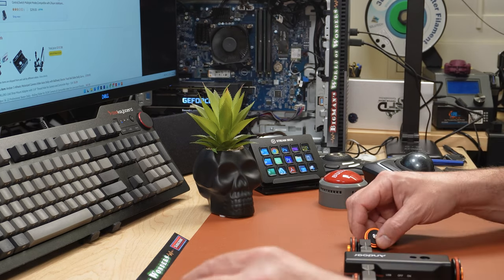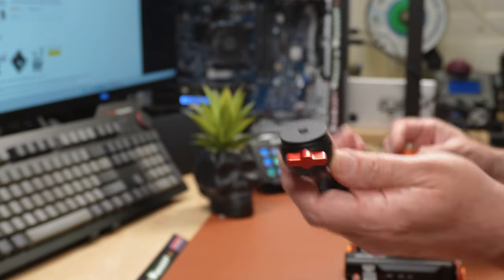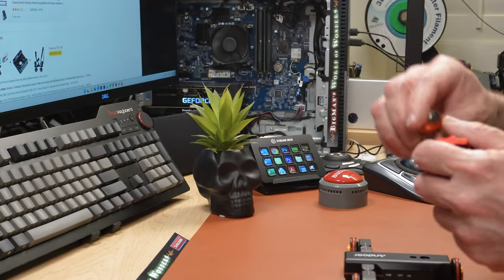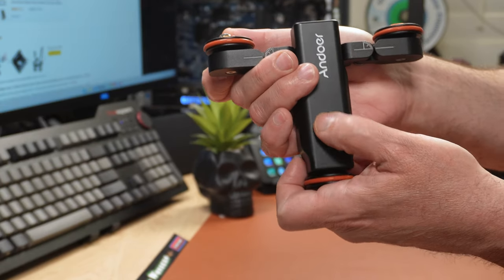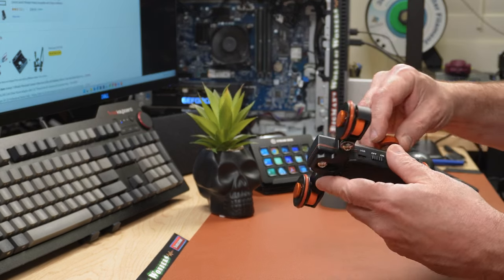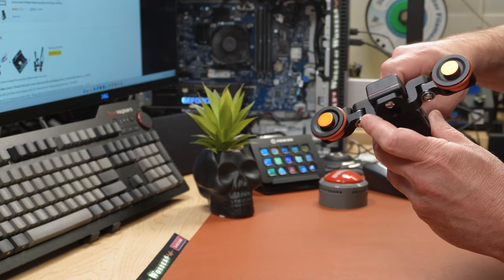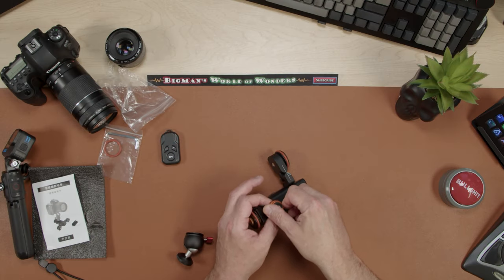Here we have this articulating mount, which needs to screw into something. I think it's going to be this. So we'll put this mount into the body. You do have multiple sizes on the body. You can put different sizes directly in. There are lots of different configurations you can do. It's really up to you. There is a little threaded thing here. I'm trying to get it with my hand.